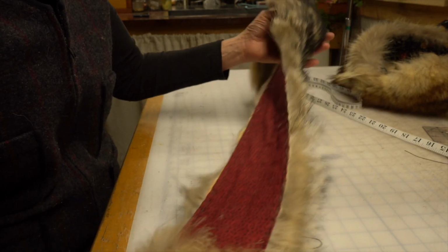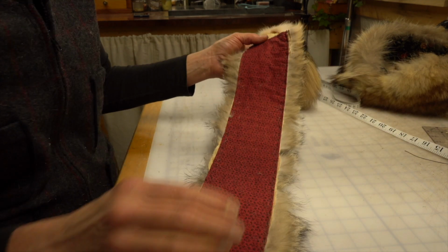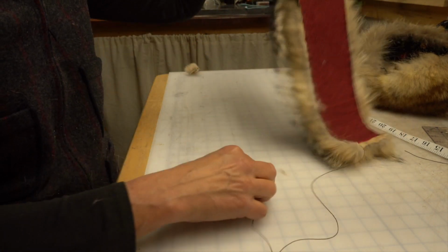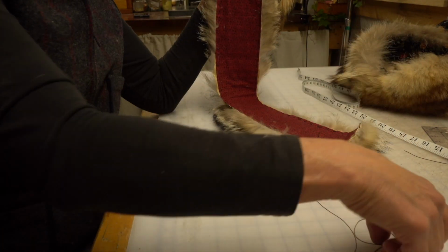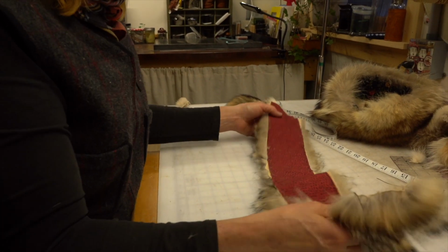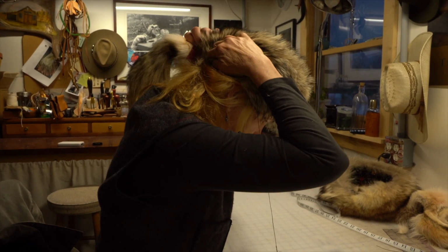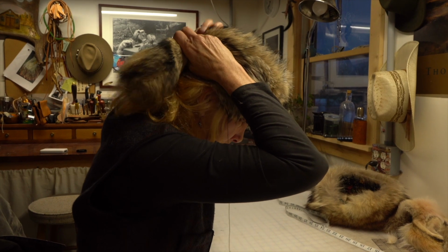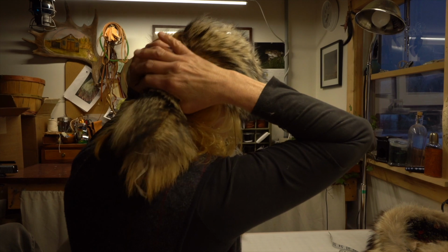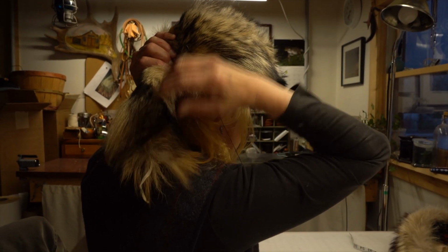So I've done the whole thing, and at this point it's longer than we need. So I'm just going to leave this thread with the needle at the end, because we're going to sew this up. I'm going to pick this up and just feel it against my head. I like to have some overlap. It feels better on the back of my head, and of course I can't see what I'm doing, but I want this tail to lay partially flat.